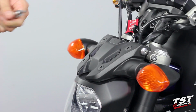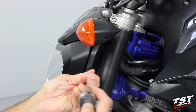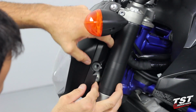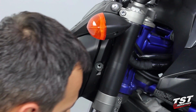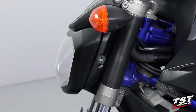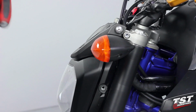All right, in the following step, we will be removing this fastener here. This one does have a shoulder washer behind it, so you have to make sure not to lose it. It looks like this. And I will switch over to a smaller Allen here. Remove the screw up here.